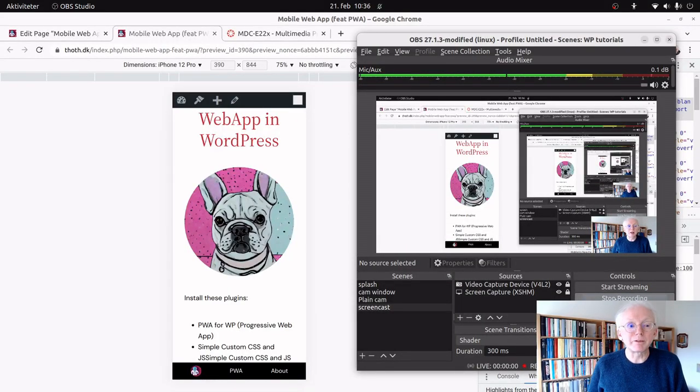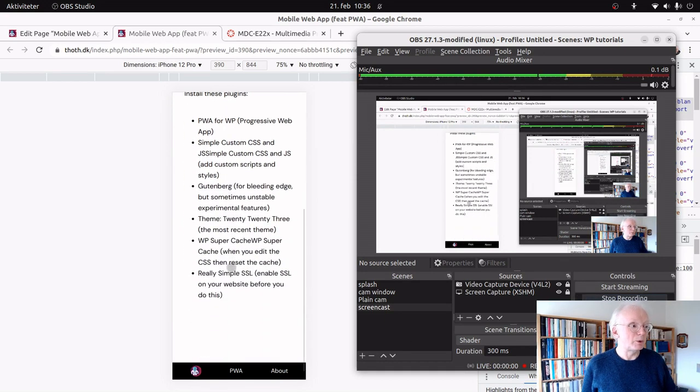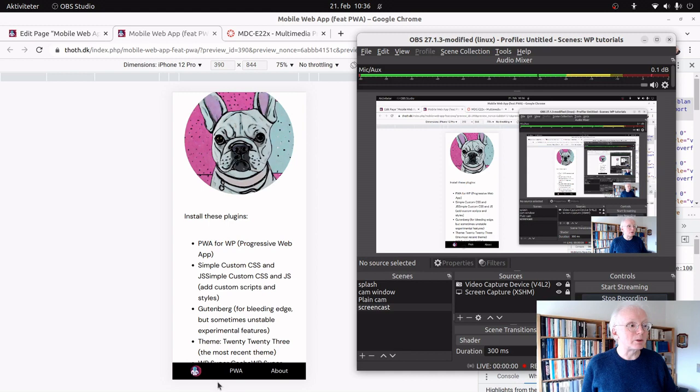Now to the left you see the thing that we're trying to create. You can see we have a web app, and you can also see that we have a menu towards the bottom. And you should know that the theme that I'm using here is just a standard WordPress 2023.